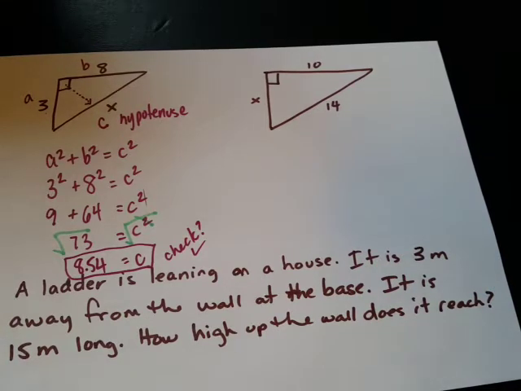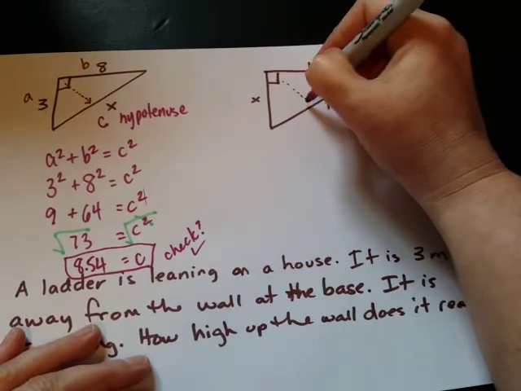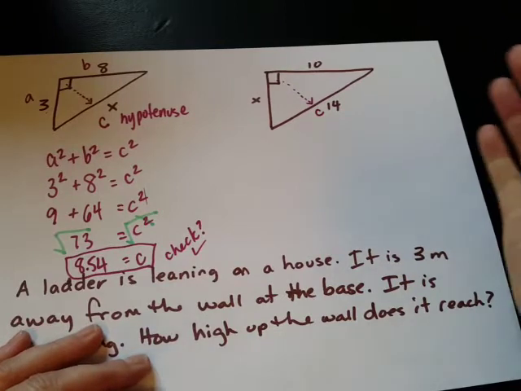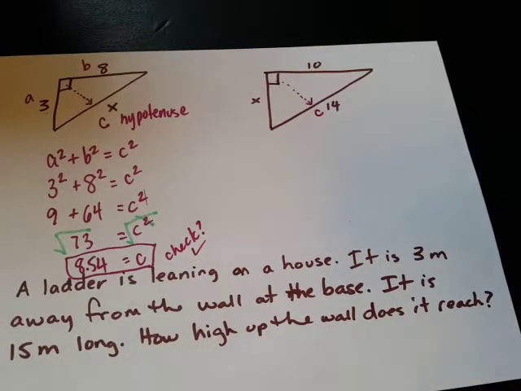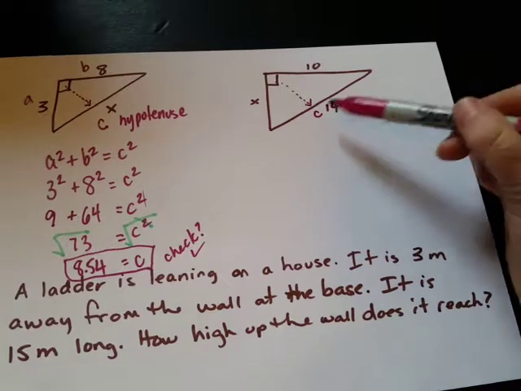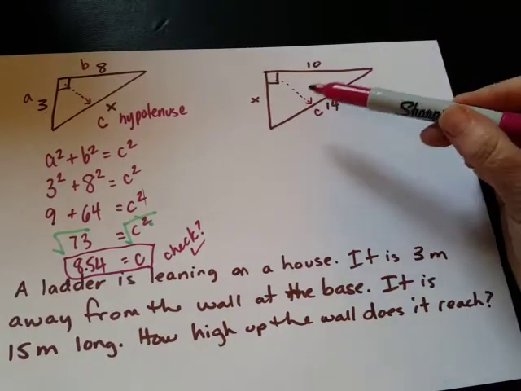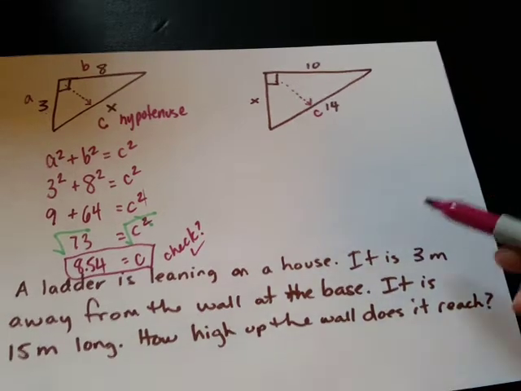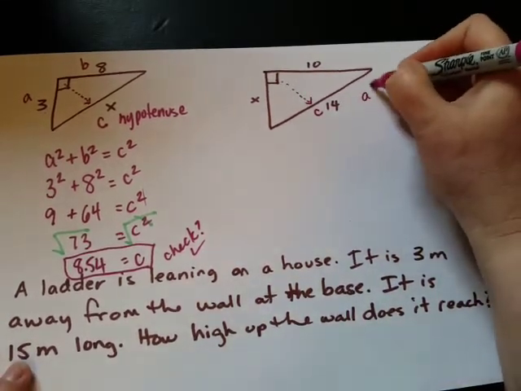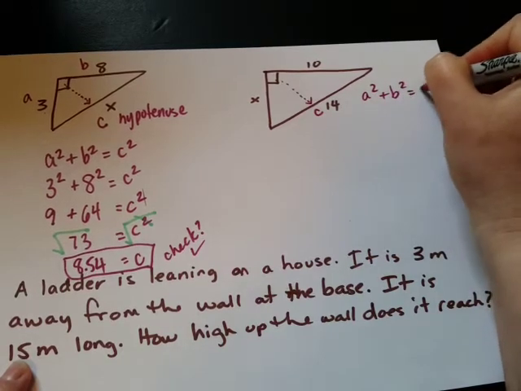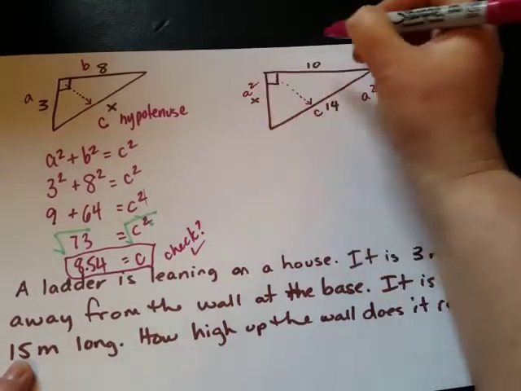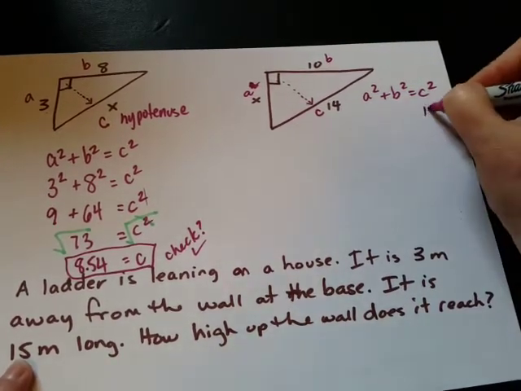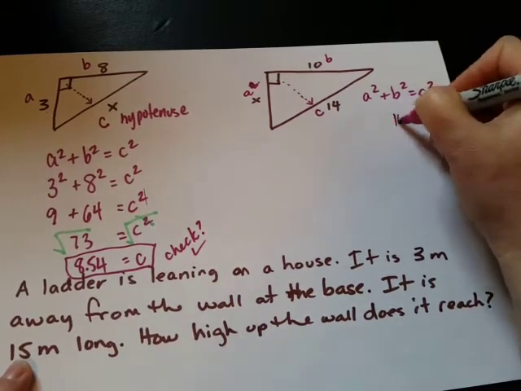In our next example, we have been given the hypotenuse. So we know the value of the hypotenuse. That makes this one just a little bit different. Some people know automatically that if they're looking for a side, then they need to subtract. So they think of those two S words, side and subtract. So let's put down our formula. I'm going to call that A and this B. And then we know our hypotenuse is 14.